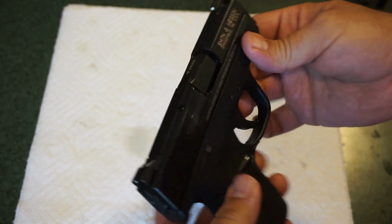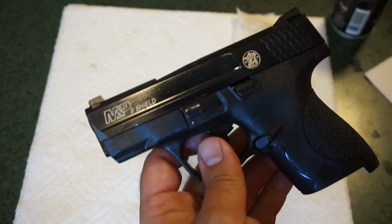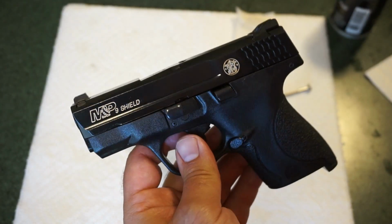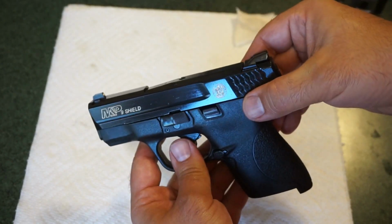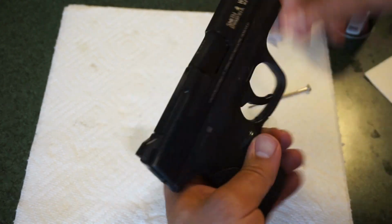The gold paint on this, by the way, that's not factory. That's something that my stepdad does to a lot of his pistols. He just goes ahead and fills it in. I'm not sure exactly. There's YouTube videos out there that show you how to do that. But again, it does work.